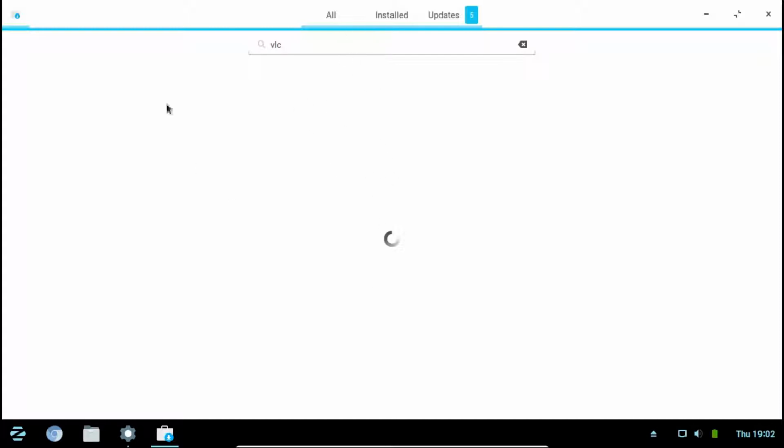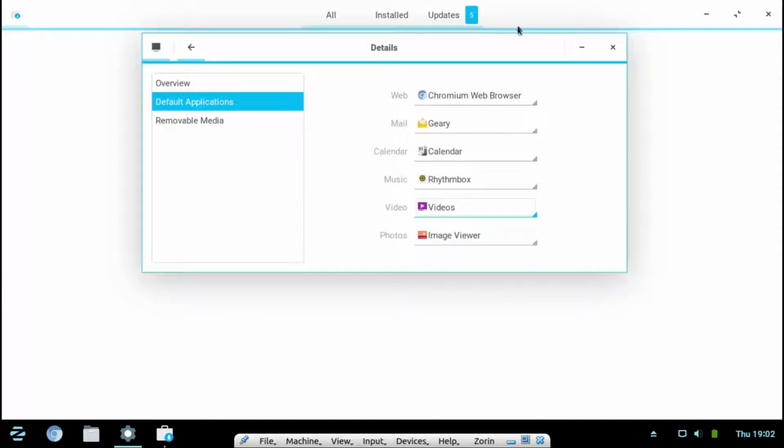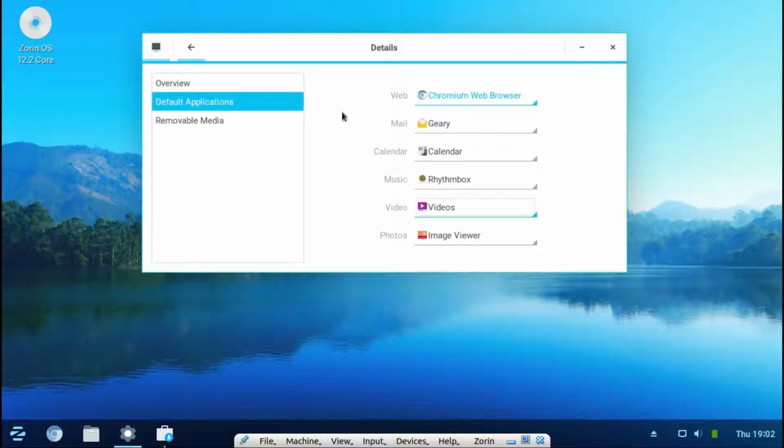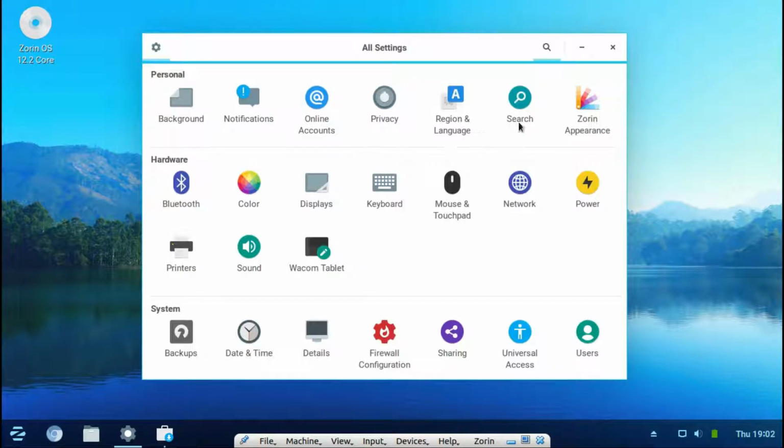Any day now. I'm going to let that load. Anyway, we're going to open back up in these settings. Okay, so you could go ahead and change that if you need to. Removable media, so this is like USBs and stuff that I could remove. And we'll go back to these settings.